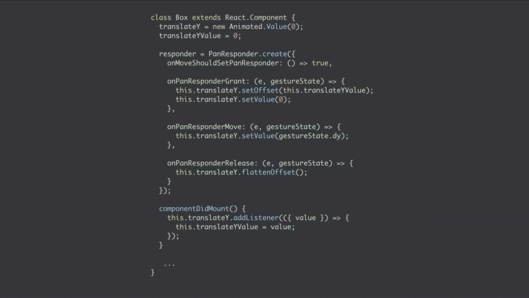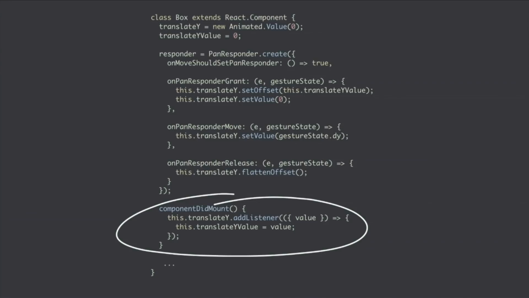You don't need to worry too much about all this code. The main thing that you need to look at is here in the gesture move event. We set the animated value to the gesture state of the Y translation. So that's not too bad. The other parts of the code are just to make subsequent animations right. So we need to actually know what the current value is of the translate Y, and then when you press it multiple times, that it just still is in sync with your finger. This code is a little bit weird, though.